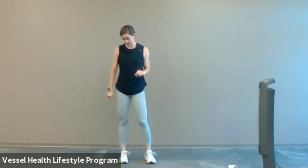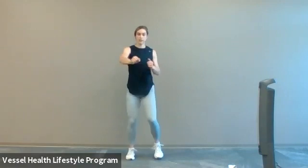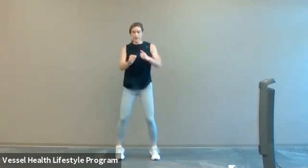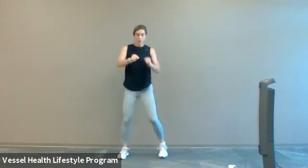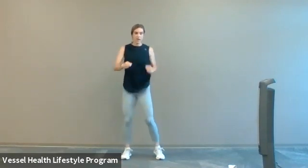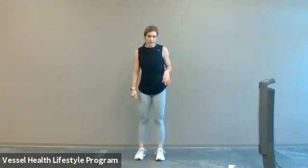and we have our punches. So here we go. Get the feet going first, and then add the punches, tap or jog. Again, this one looks a little silly, but it's really good for our coordination and our cardiorespiratory system. Keep it up, keep it up. Whew, one more. One more. And we'll take our break.